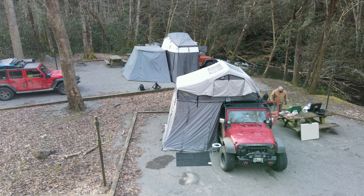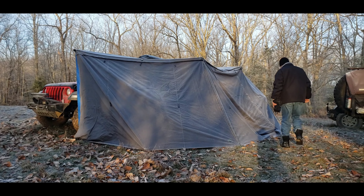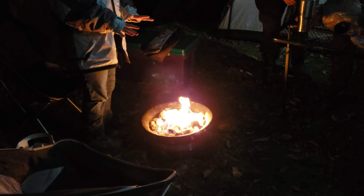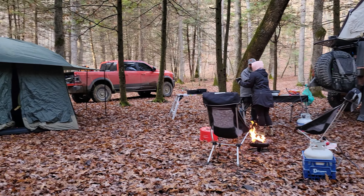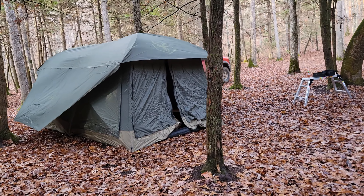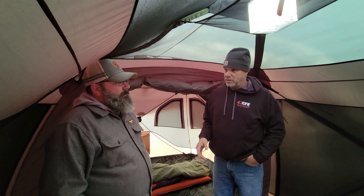We have several different ways of getting in out of the elements. For the OVS 270 awning that we have, you can get walls for it. When we put those walls up, we can put our small propane heater in there and it will warm it up quite nicely. Another item we use around camp is Kelly's T4 Plus Gazelle, which gives a lot of room to get in out of the elements, have some heat, and hang out together when temperatures get really cold.